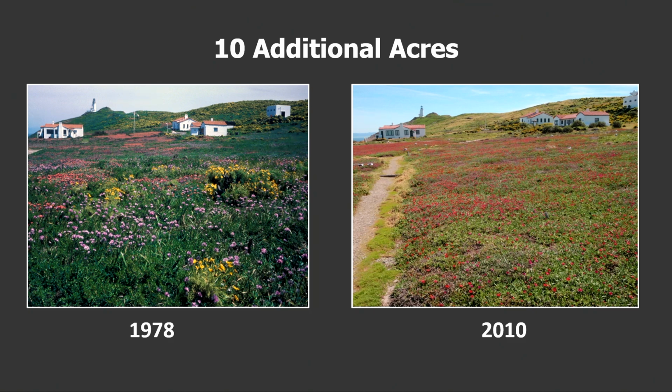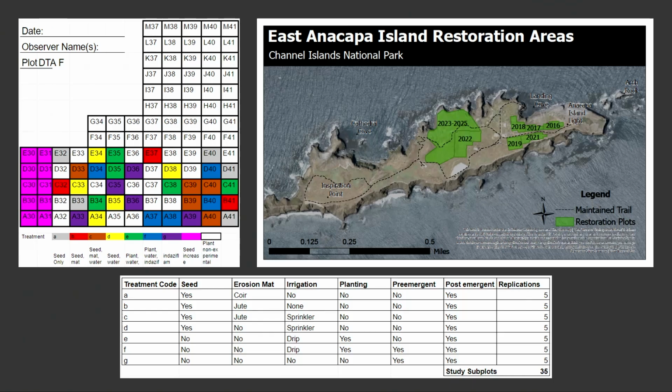So there was a concerted effort to kind of get rid of that. So they went in and cleared a lot of that out, but there wasn't an ability to follow up from that and get planting into these areas that were cleared of the ice plant. And so we see a secondary invasion coming through of other invasive species, and we don't see that kind of autonomous recruitment. So we want to go into this area and build on our successes, lessons learned, and also maybe try out some new things.